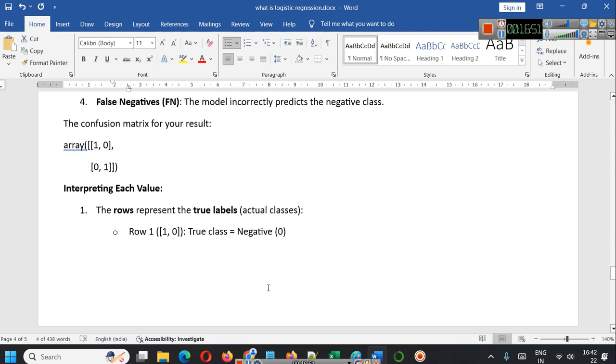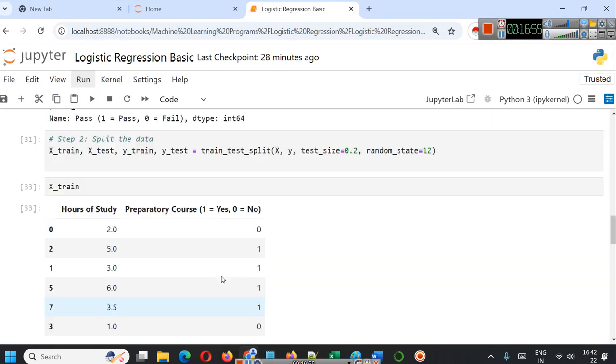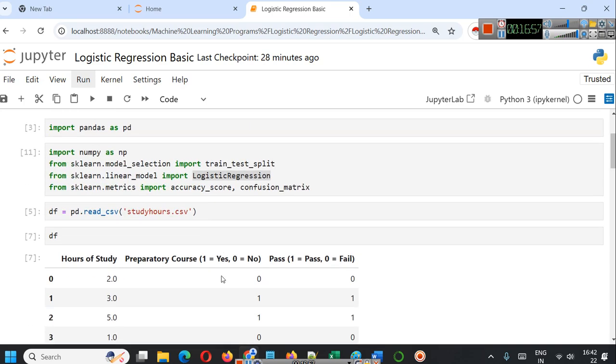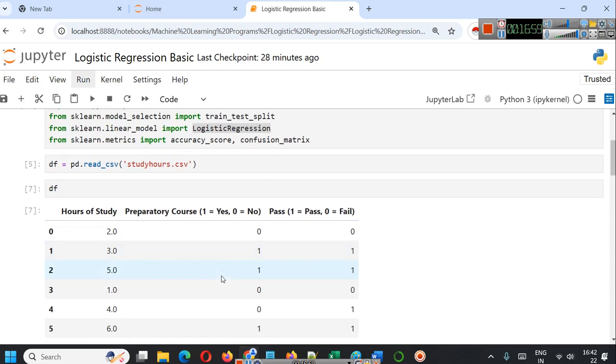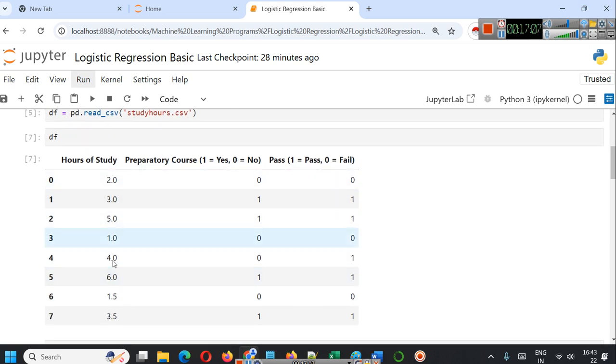So this is a very basic example of logistic regression on hours of study versus pass or fail data. And similarly, it can be anything like age of a person and whether the person will buy insurance or not, or buy something or not.